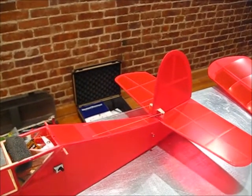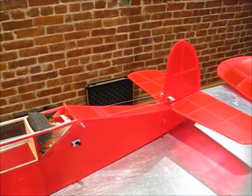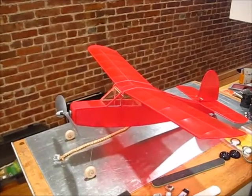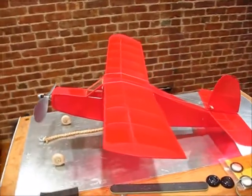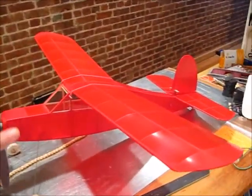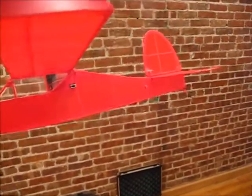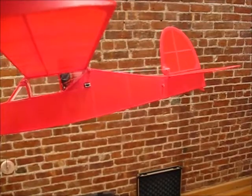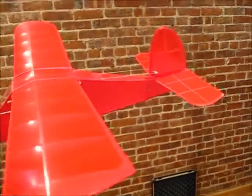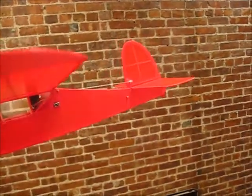I'm glad I ended up putting the Kevlar pull-pull inside the cabin because originally I was thinking of having it stick up behind the wing, but this worked a lot nicer. You just need a couple little holes there for the Kevlar to come out. The Island Flyer is all done and ready to go — it was a really fun build. The polyspan light on the fuselage is pretty porous, but I think it's going to be okay and it shouldn't affect flying.